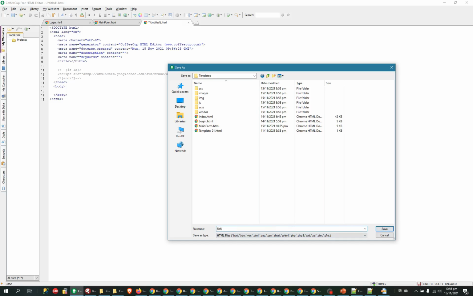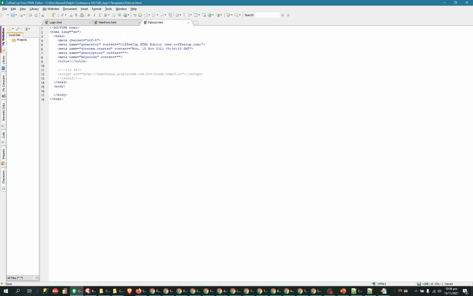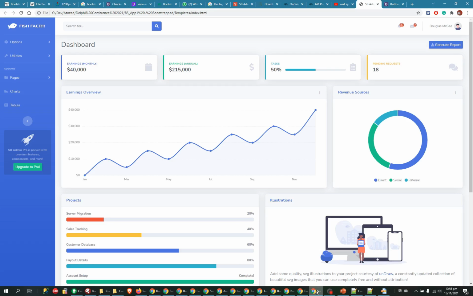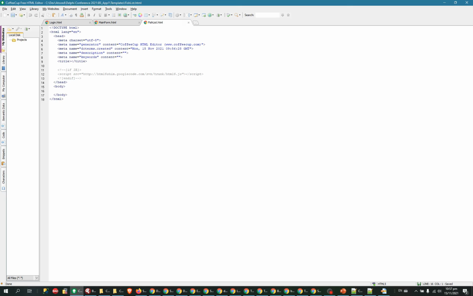I'm gonna call this template fish list HTML. Okay. What I want to do here is use the same box that we have on the original template. This one. I want to use this one. Okay. So I have copied the code before, and what I'm gonna do is just paste it here on my fish list HTML.